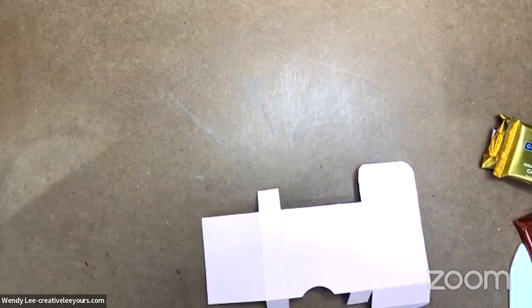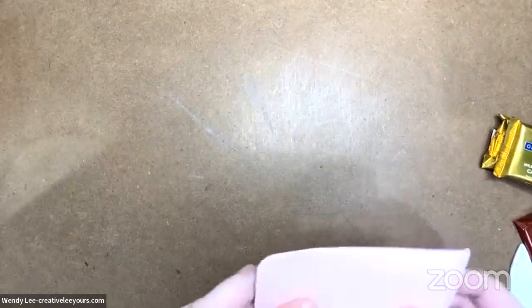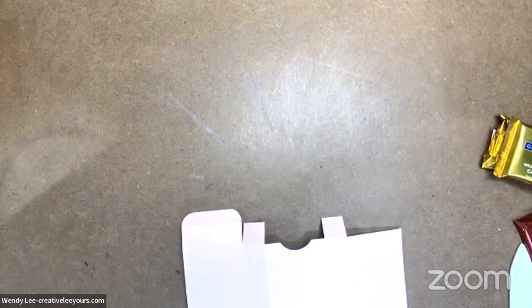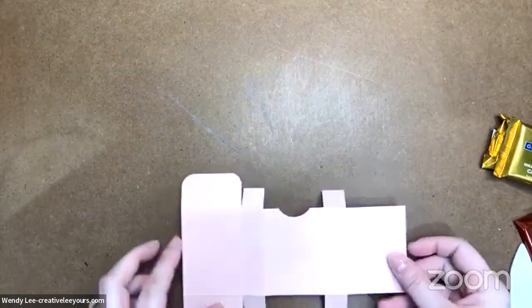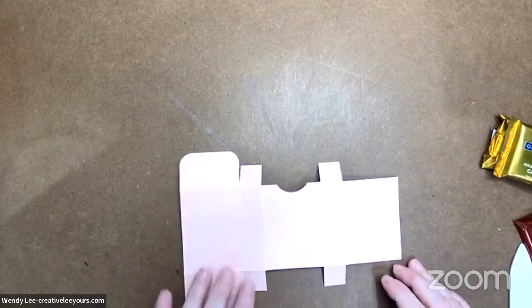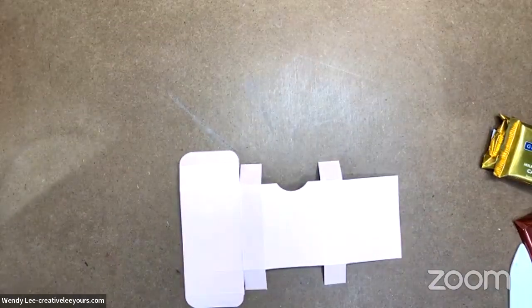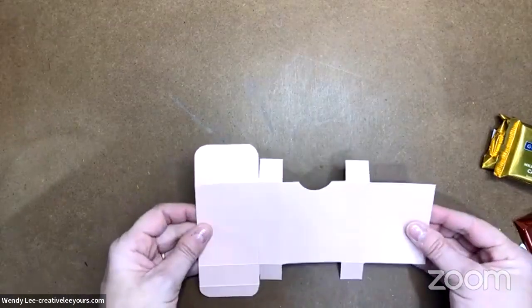Great. Yes, I can use the snowman as well. Yes, Jean, I use all kinds of punches for all kinds of things. You're funny. Moving from snowman to ladybug. Yes, I try to use my punches in all different ways. So I just wanted to show you guys that when you've got things on hand, why not use them in other ways just for whatever you need.